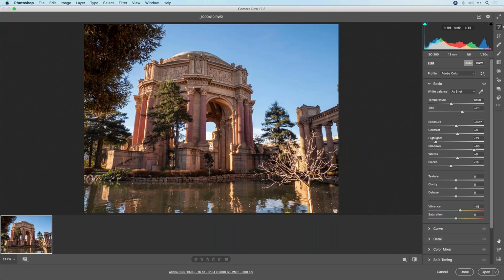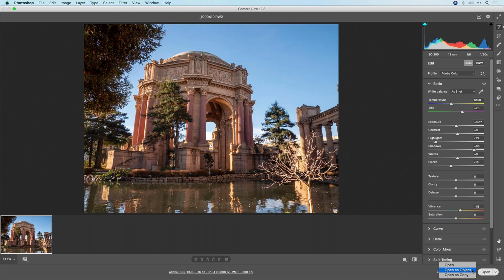I just want to get into editing the photo. Now, quite often when you see me do demos using Photoshop, at this stage of opening the image into Camera Raw, I would tell you to go down here and open this as a smart object. And by opening that as a smart object, you will have the ability to do a lot of work that you can edit later on.